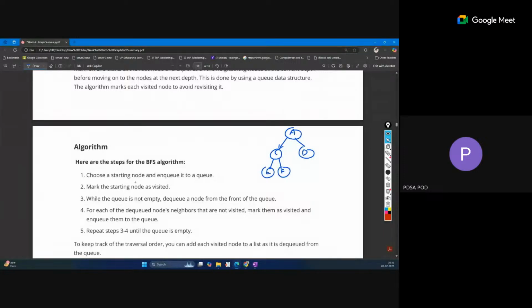Suppose we start BFS from A. First, node A is traversed. After that, all adjacent vertices.